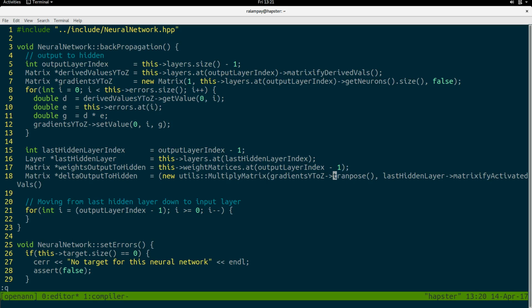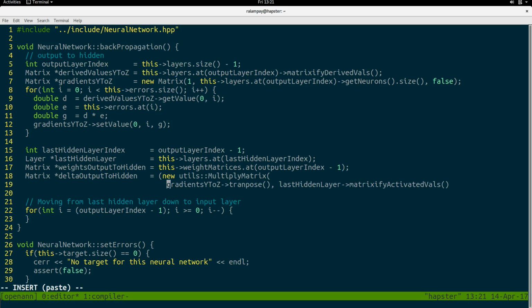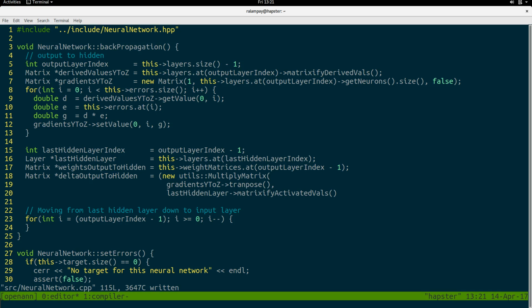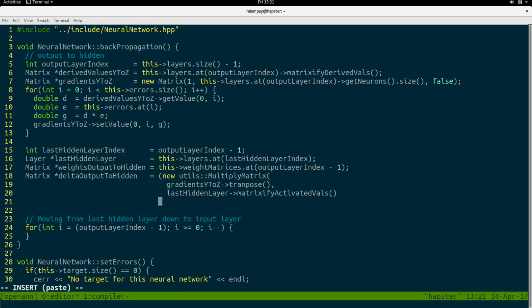Let's clean this up. New multiply matrix, just so we can see the arguments. It's the transpose of the gradients, the matrix of activated vals for the last hidden layer, and we say execute, okay, which will give us our delta output to hidden.